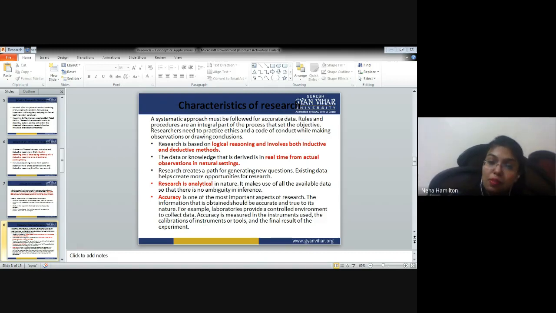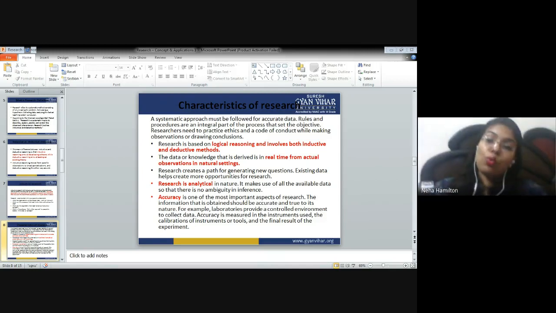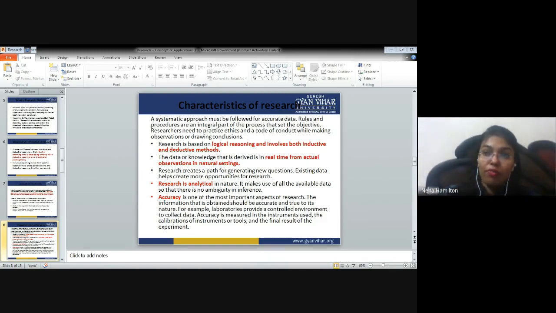So what happens is there is no scope of error in that. Okay, so why is there no scope of error? Because we are applying the results of those vaccination trials to the people who are around us, to the nation, to the people of our country who are actually living. So there is no scope of error in the vaccination trials that are happening, which is a form of research, right? So there is no scope of mistake.